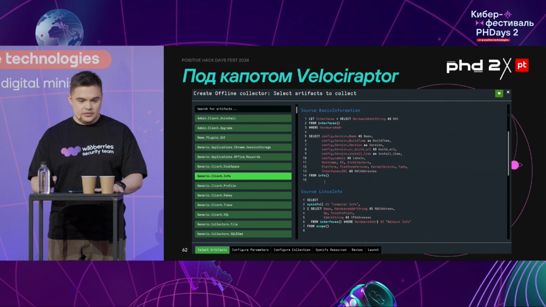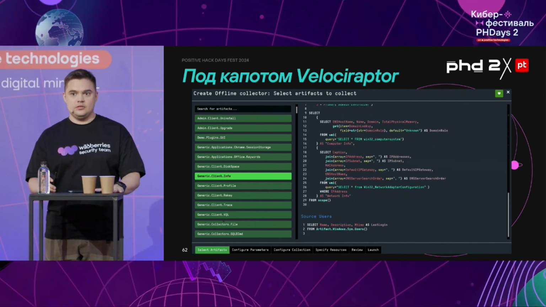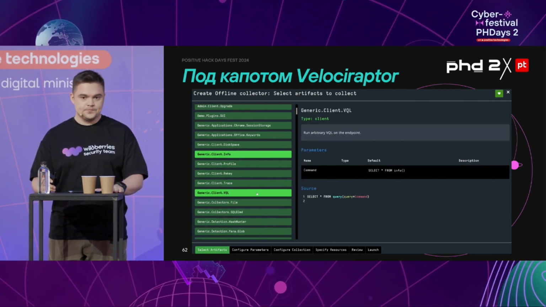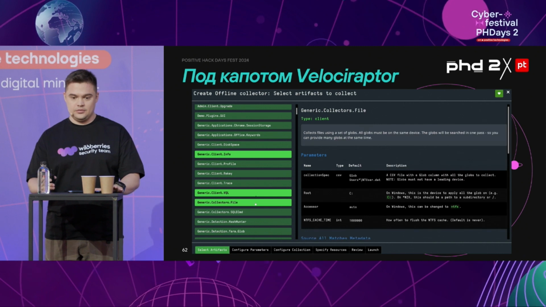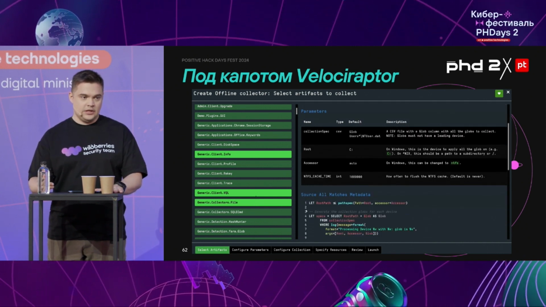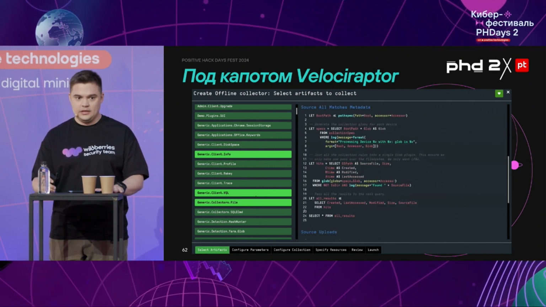Velociraptor has a graphic interface to create an offline collector. Every artifact collector has its own documentation, its own configuration, and its specific features. There are some pitfalls here.